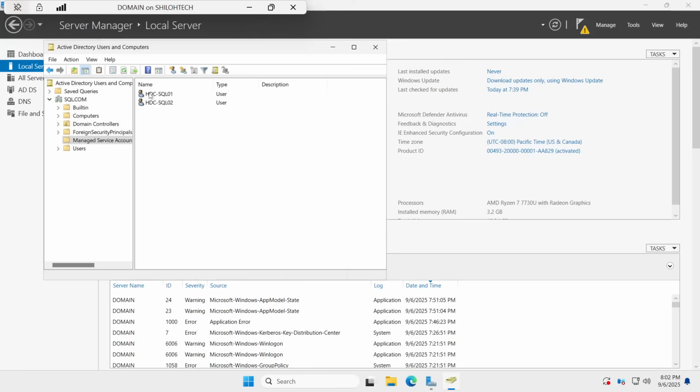This is the 2 service accounts that we have created. So there's something else I want to do, right? I want to do something with those service accounts. I want to give them more privileges, right? I want to give them like elevated privileges just because they are service accounts.